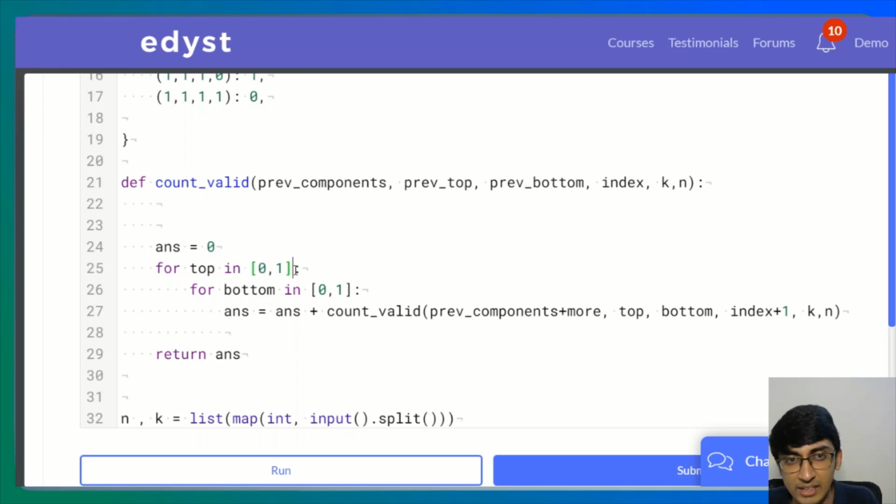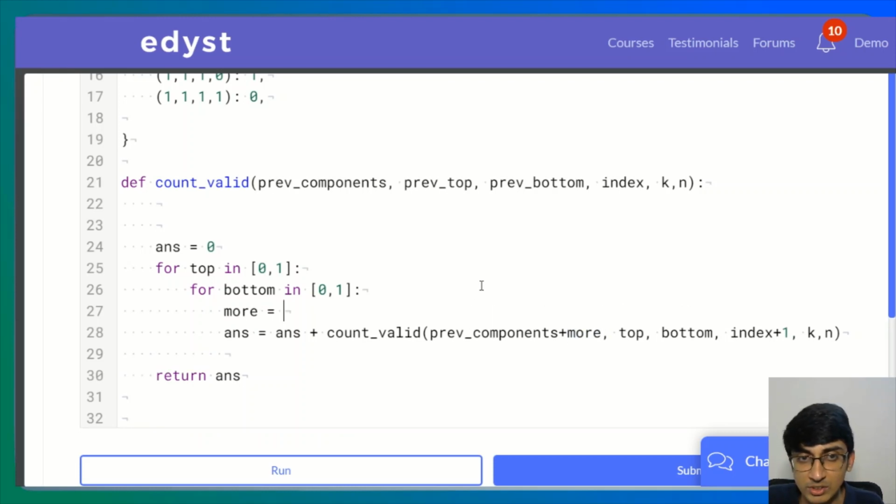So for example, we're going to try for the new column 0, 1 and 0, 1. So basically we're going to try all the combinations 0, 0, 0, 1, 1, 0, 1, 1. We're going to try all these 4 combinations. But depending on what the previous state was, we will be able to decide how many more elements were there. So to get the more elements, what you need to do is more is equal to, we take the next state, we refer to the next state, right? We take the previous top and previous bottom, right? And we take the new top and new bottom, right? And this should not be a round bracket, this should be a square bracket, right? Yeah. And a round bracket as well.